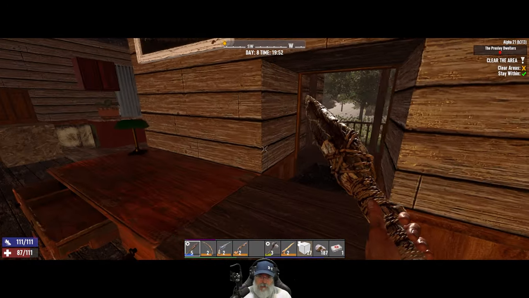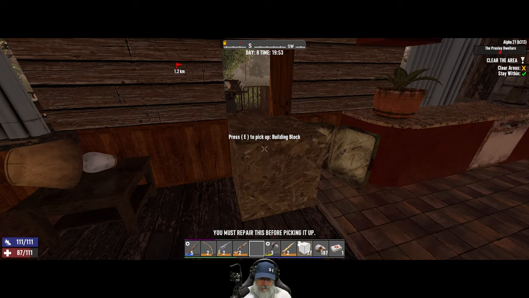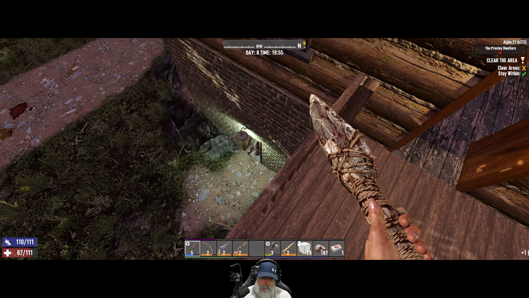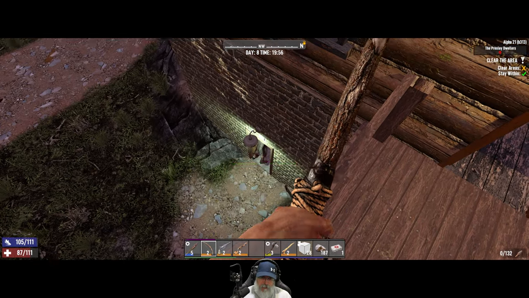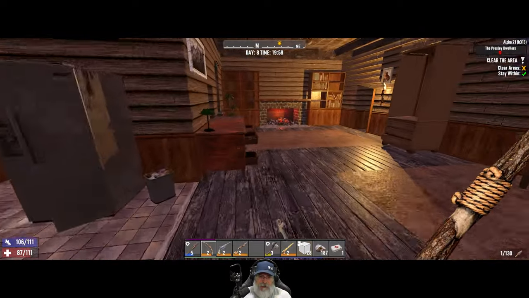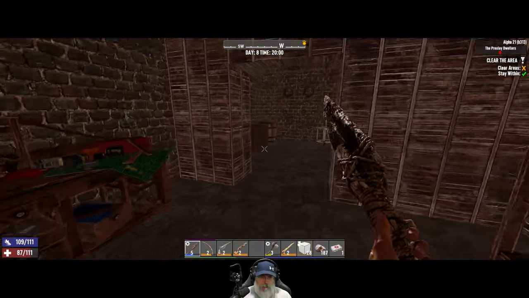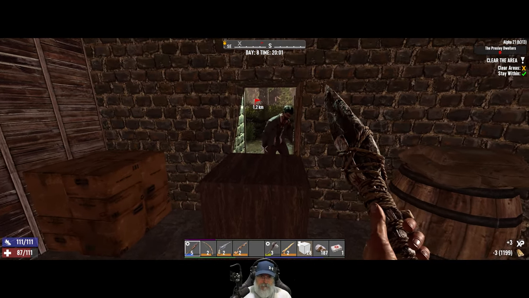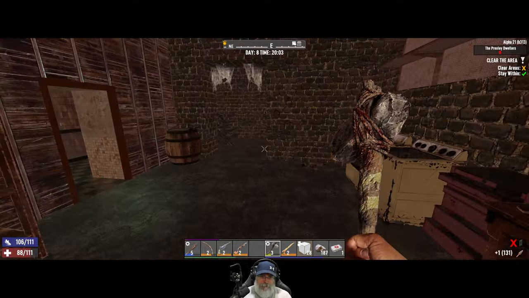Alright, well, let's just leave that door blocked. This other Zeke is probably caught on the... Oh, he's trying to break through that block. What the hell, did that miss? Seriously? Actually, you know what? Let's just go down and take care of him. Just about broke through. Okay.